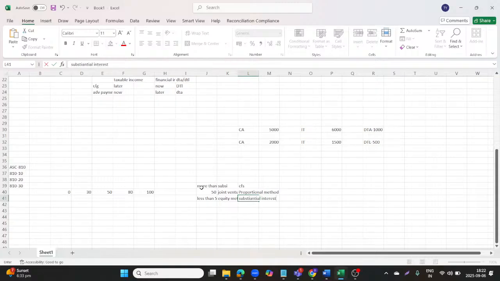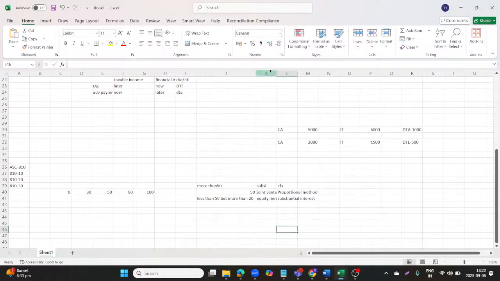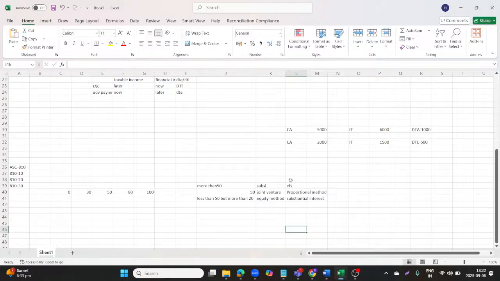So in this case you see the ownership structure and then define what method of consolidation will be applied. If it is more than 20%, here it is the equity method. At 50% it will be a joint venture. Here you will have a subsidiary, and here also you will have a subsidiary, and below this there is no consolidation; nothing will happen, and you won't show it either.